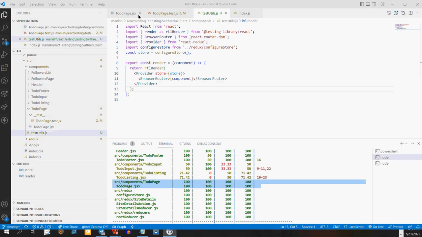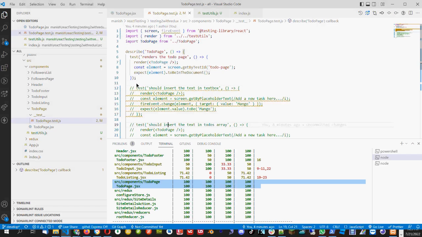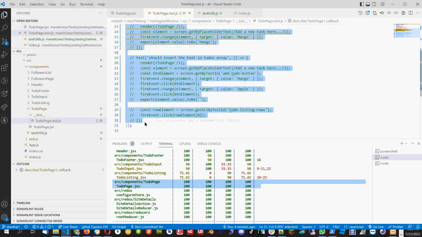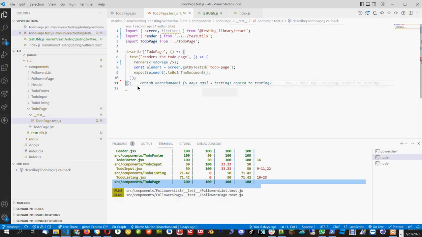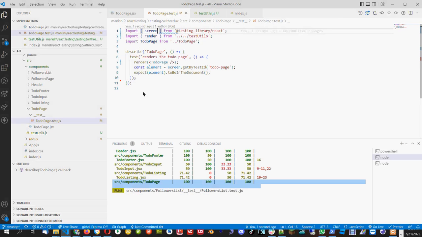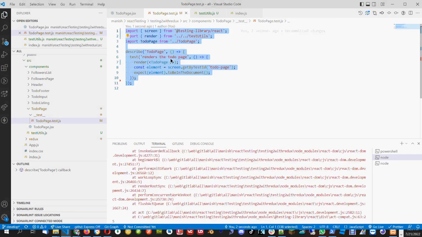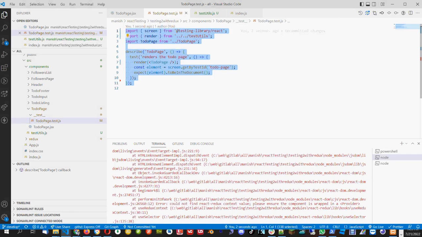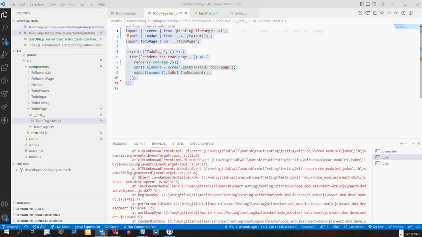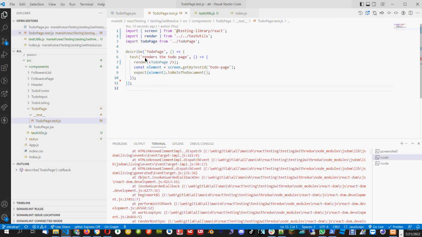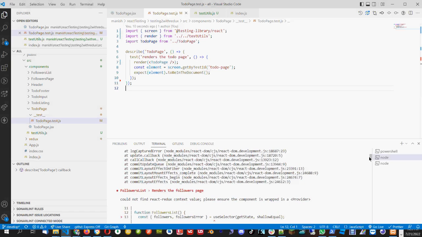Okay, so we're done with this one. So I will give you this to-do one also. Right now I'll delete this part and we don't need this fire event right now. So I'll give you the to-do page also in the Telegram chat group. You can also put that one. So do that along with what I'm showing you now. Just do it quickly along with me.